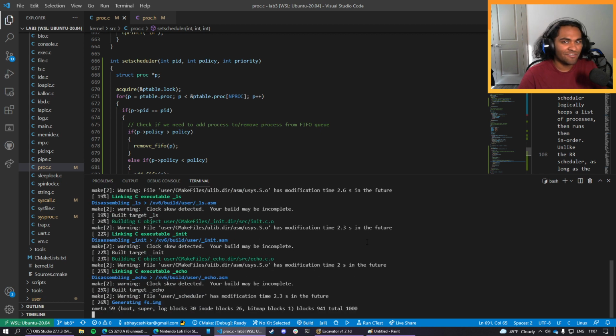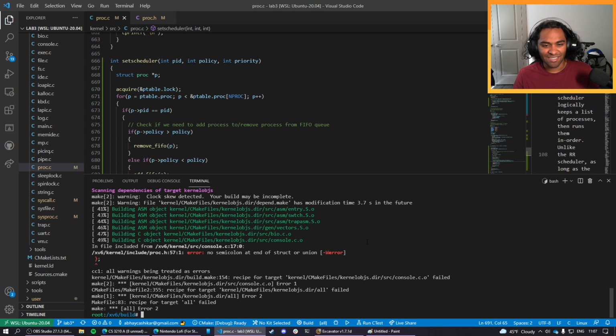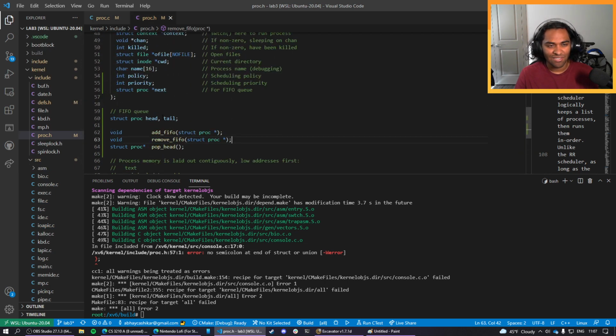I don't know if I actually have to make clean, but I feel like it's probably just better in case. No semicolon at end of struct or union. Oh, really? Wait, what? Oh, shoot. I didn't put a semicolon here. That was actually a rookie mistake. Oh, well. Okay. We'll make.